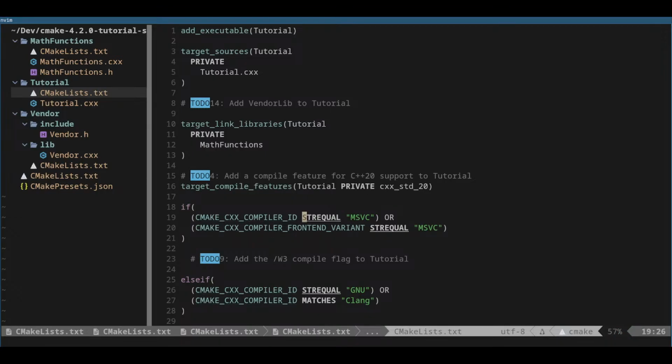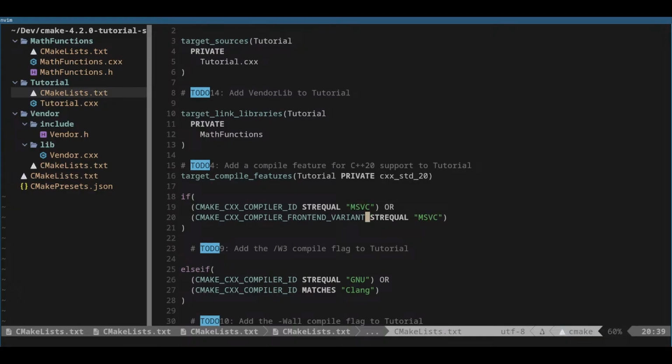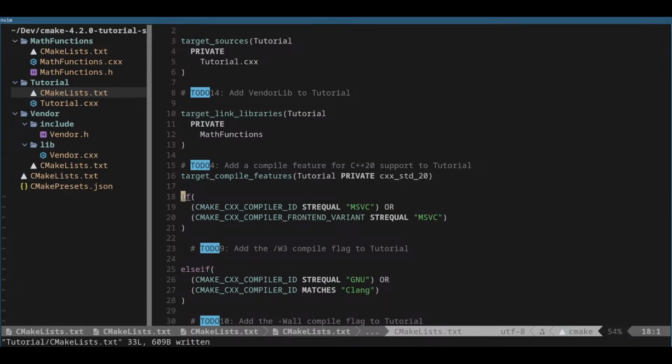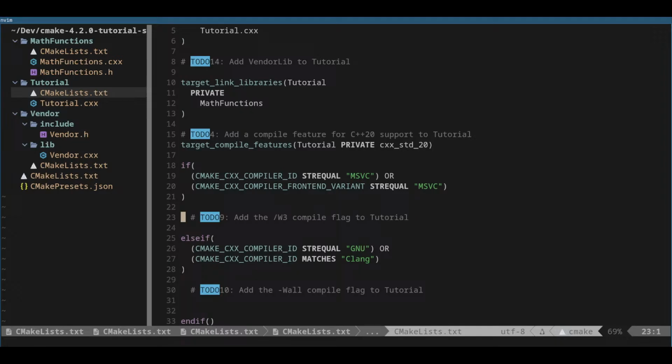If this string is equal to this, or that, this is if we are using Visual Studio. Else, if GNU or Clang, so this would be our case. Add the Wall compile flag. So we are adding a compile flag.